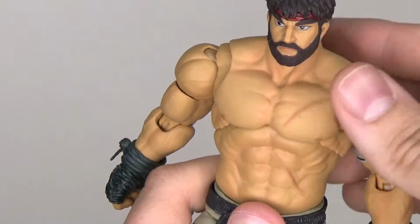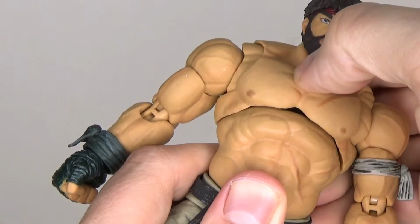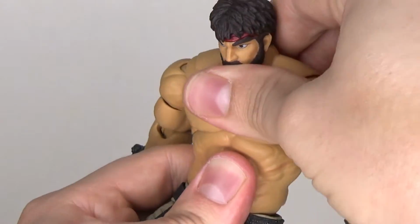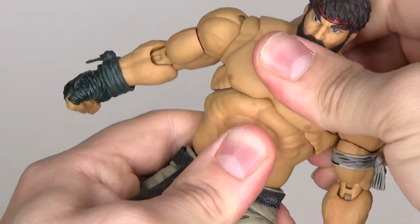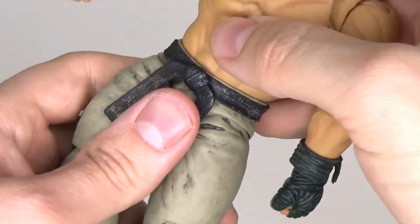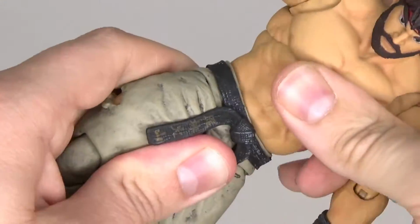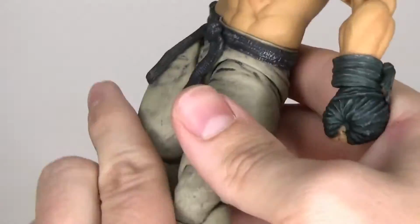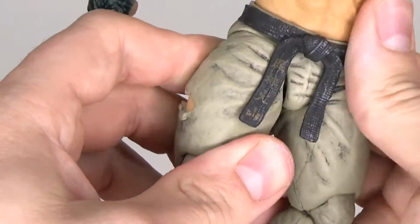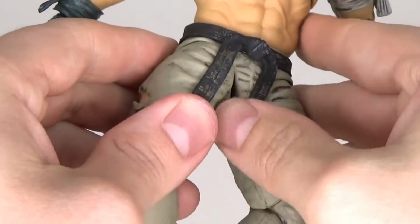Now as for the entire torso area, you have a peg. Let me see, I'll bring it back a little bit. It's pegged in the chest area going into the abdomen, so you can bring it back and forth, side to side, and all the way around. Get some wiggle motion out of it. With the crotch piece, it's pretty much the same, back and forth, a little bit more limited side to side, and it goes around. The one thing I feel is that this diaper part over here is a little small. I mean, it looks good. The problem is when I articulate the legs, I get a bit of a lag over it, which I do not want.